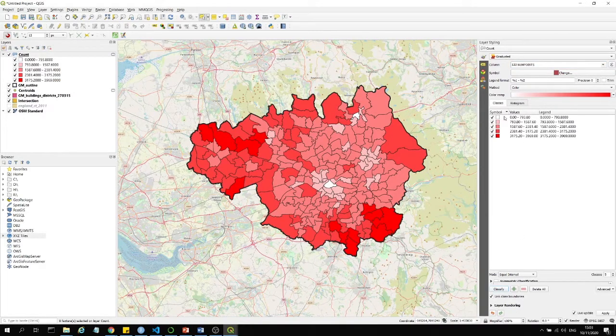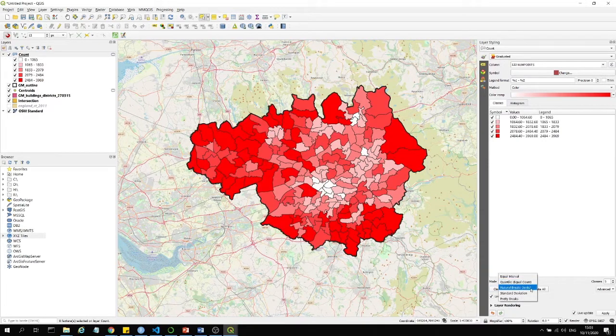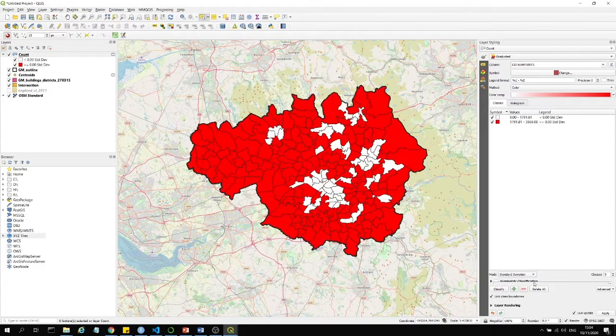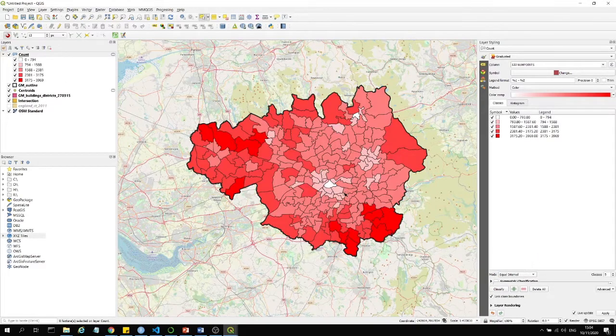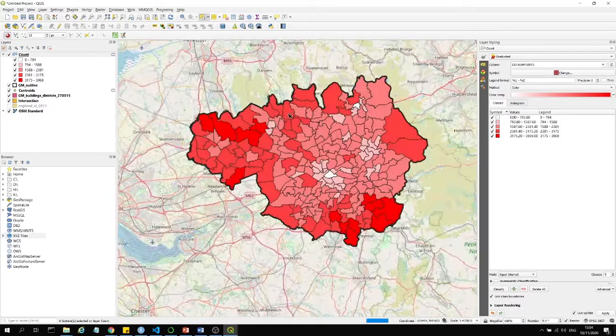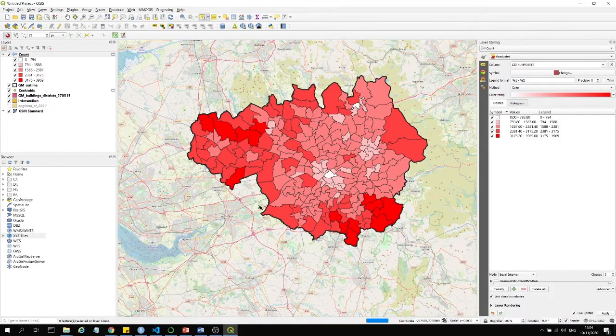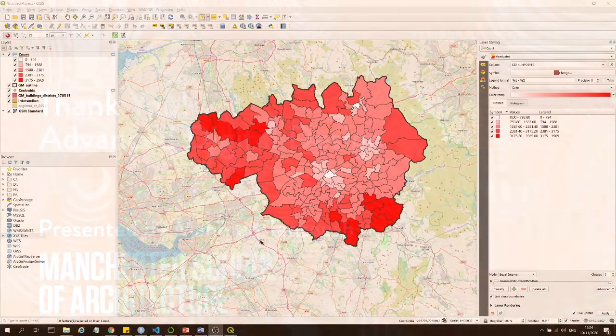And basically what classify does, it gives me the different ranges and how to display them, and I can change these intervals, so natural breaks or standard deviation if I want, just like that. I'll just use equal intervals now, and as you can see here, what we can see is a visual display of the data that we've created by merging different data sources. So yeah, in the following video I'll show you how to export this information in a PDF or raster format.